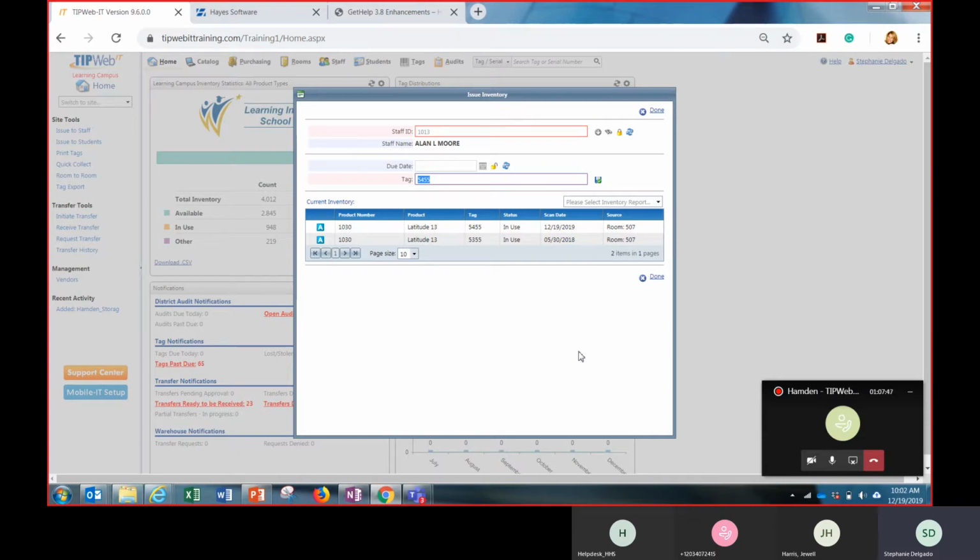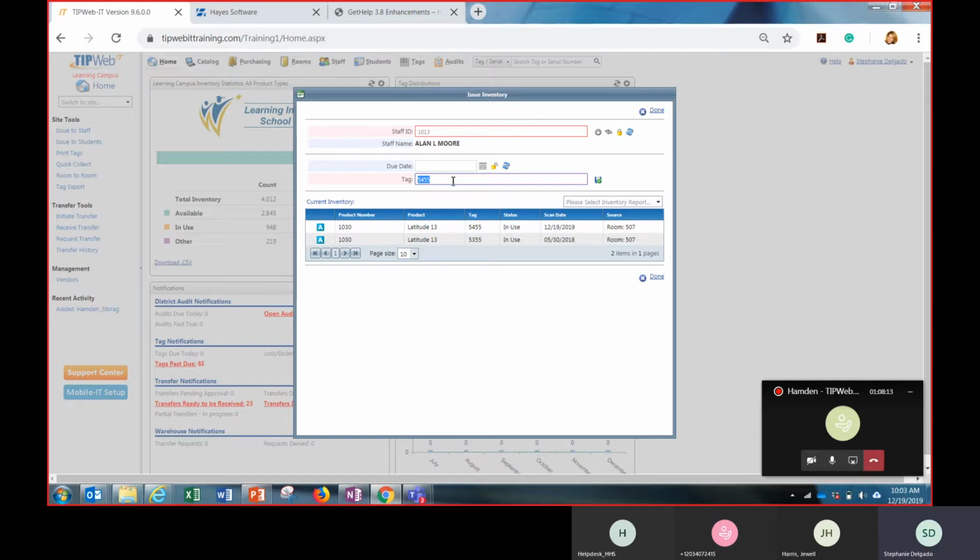We're going to do our best to get as much information into the application ahead of time for you, so that your concern will be going and finding those staff members, however you decide to make that happen. Getting their information so that you can quickly locate them, to then quickly scan that serial number to issue that asset out to that staff member.